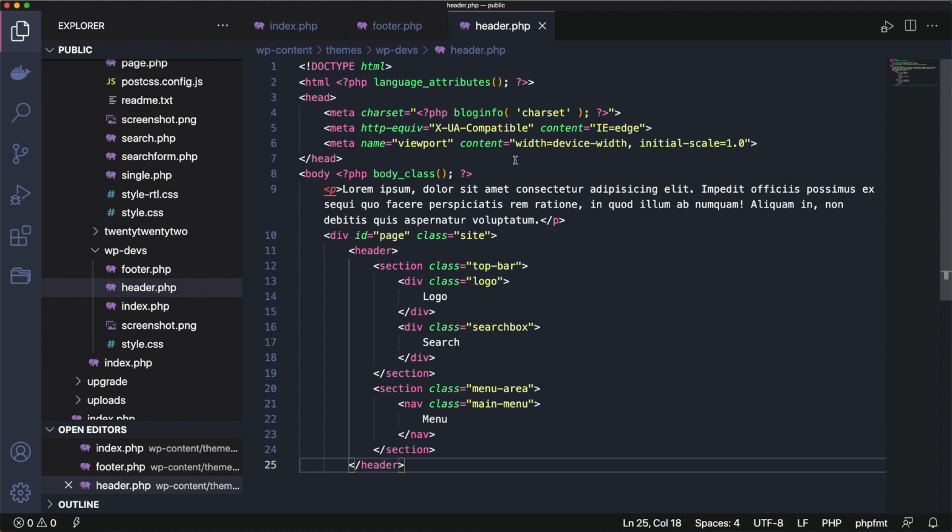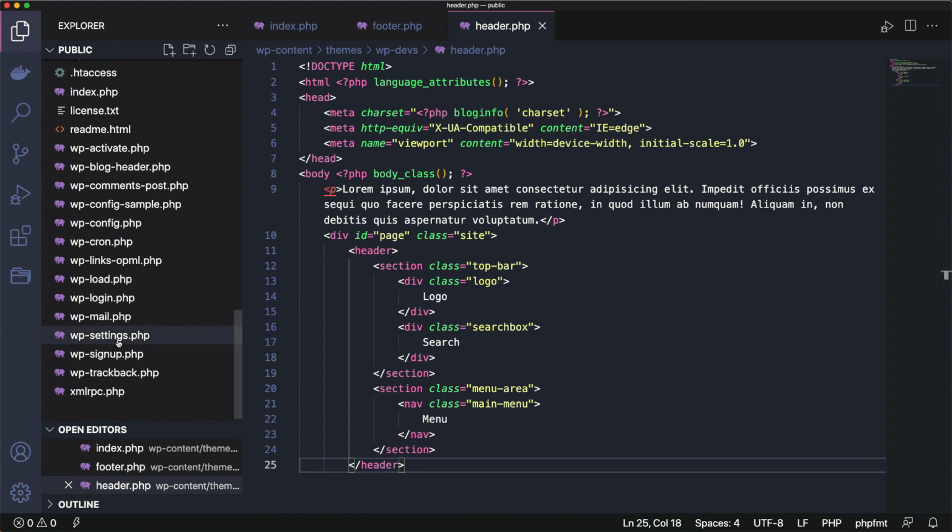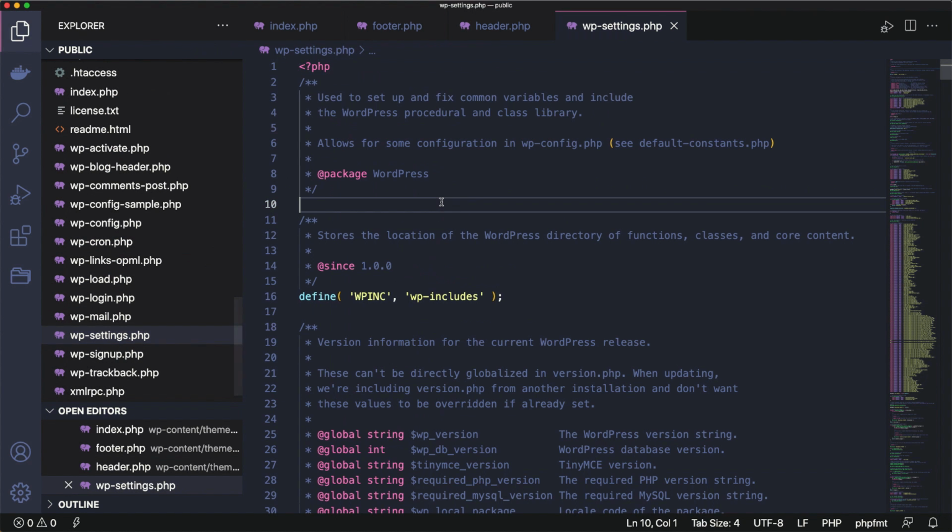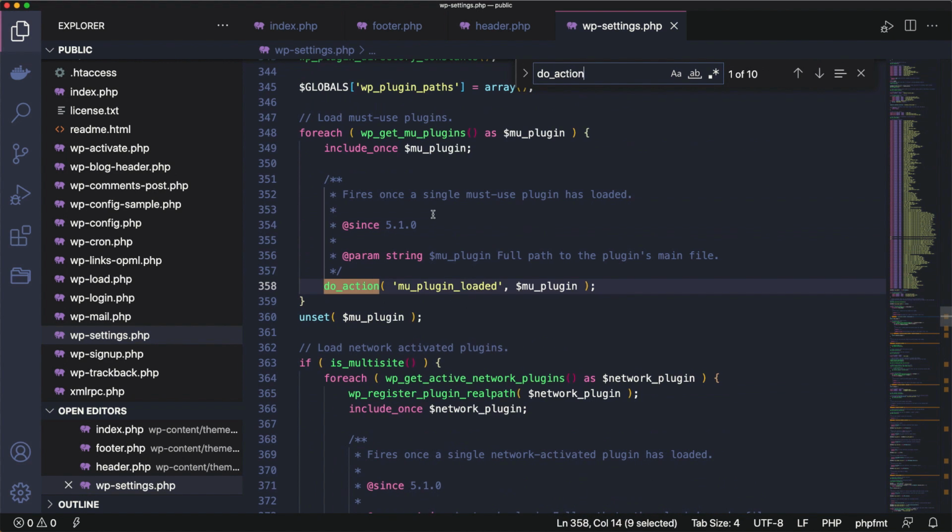But before we talk about this function that makes this magic happen, I'll try to explain more or less what is the dynamics of what's going to happen in this class. Well, the loading process of a WordPress site is a bit different from most sites. This loading process is followed by several moments of execution. WordPress has a word for those moments. They are called hooks. Some of these hooks are defined inside the WP settings file. If you open this file and search for the term do_action, we'll find several of these hooks.